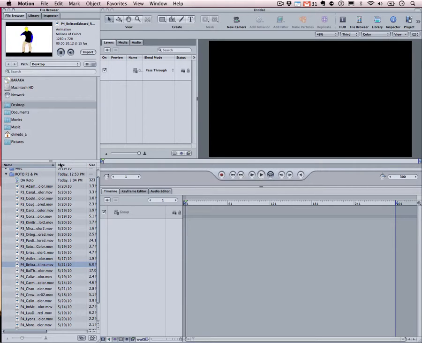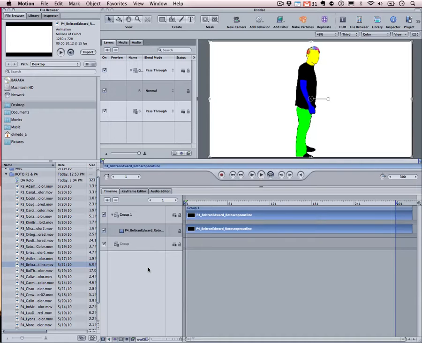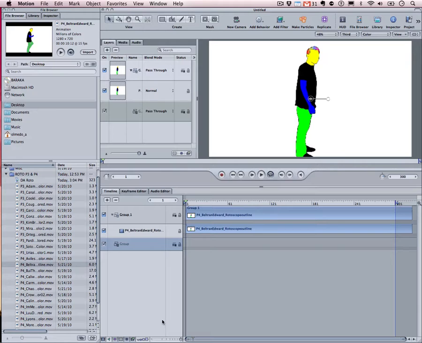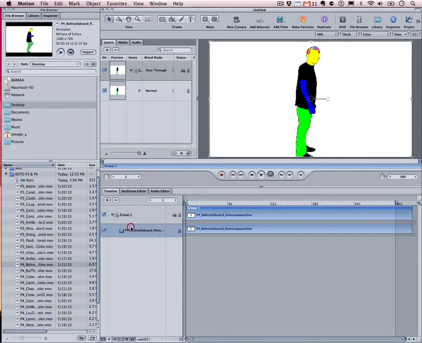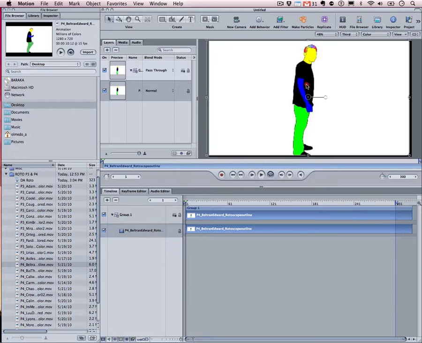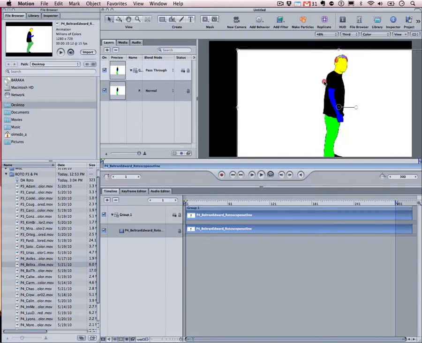Grab Beltran over here. We're going to drag and drop over to this window area here, and this is where we start layering our information and our actual animations. So I'm going to drop it over. You're going to notice two things. One is, let's go ahead and just get rid of this group here in the meantime. You're going to have a group, and you're going to have the actual layer itself. And this layer can be moved around at will.